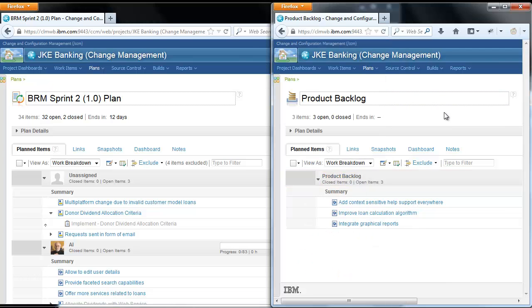Notice that when I clicked save, the plan that I dragged from was automatically refreshed and no longer shows the items that were moved. Items can be dropped onto more than just groups. You might try dropping on top of plan items to make the dragged item a child, or onto columns in a task board or Kanban view.